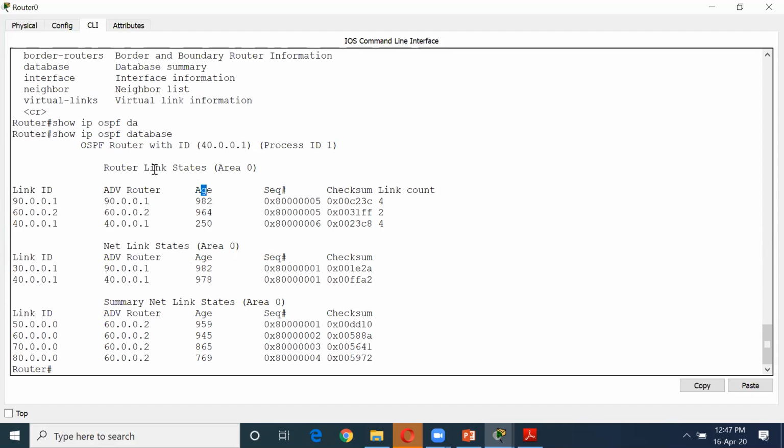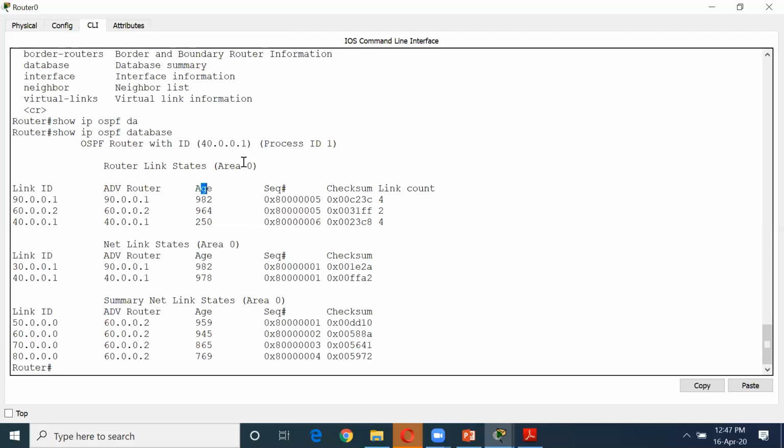So here you can observe the router link state. There are different types of links we have seen: router link state, network link state, summary link states. So all these databases are displayed here. If you remember, we have seen 5 types of links, right? So out of those, some database or link information is given here in this format. We have already covered all this part in theory. So you just once again do it and try to understand what that network database and all is.